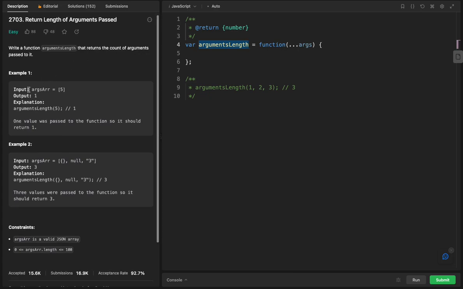Okay, so I have this input called args and we return 1 because it is 1. The solution for the problem is really easy. Let me show it to you.